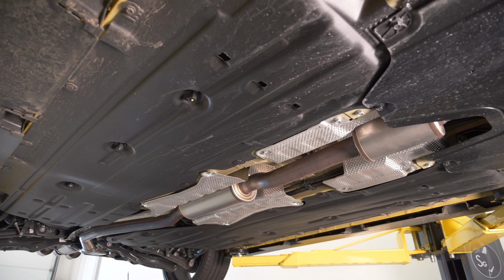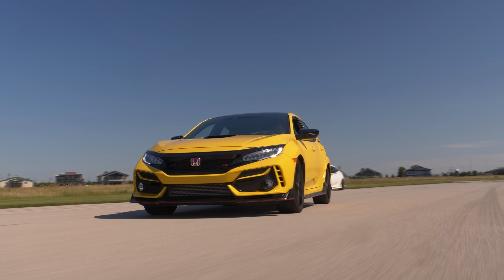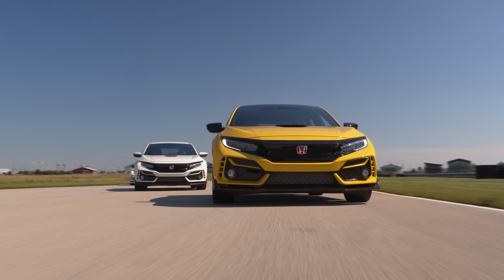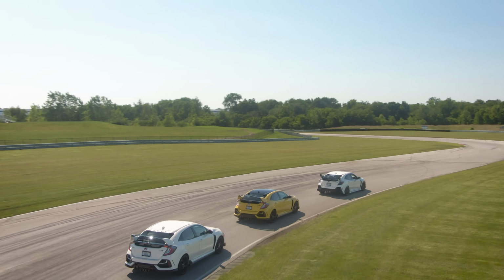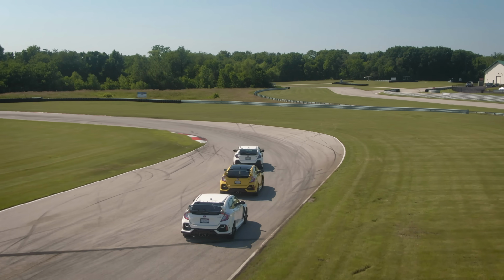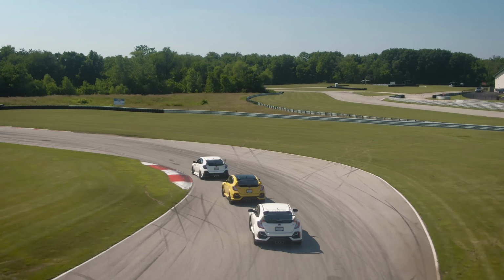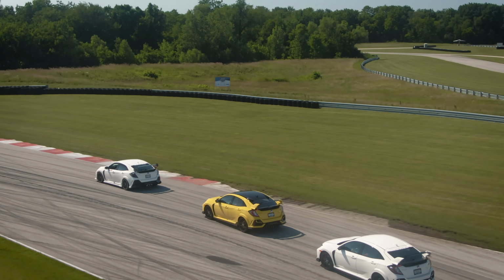So walk me through very briefly, because again, we've done a lot of Type R videos at this point, what the Civic Type R is. The Civic Type R is Honda's highest performance front wheel drive. It is the pinnacle of what they can do in, I hate to say value, but it was their affordable sports car for the masses. So this isn't going to have exotic materials. This isn't about having the absolute best numbers on the planet or the fastest on a straight line. It was about being usable, practical, engaging, and fun, and having that hard edge.